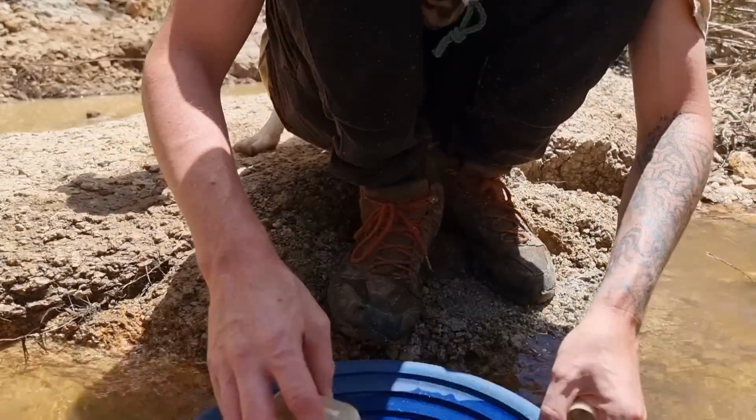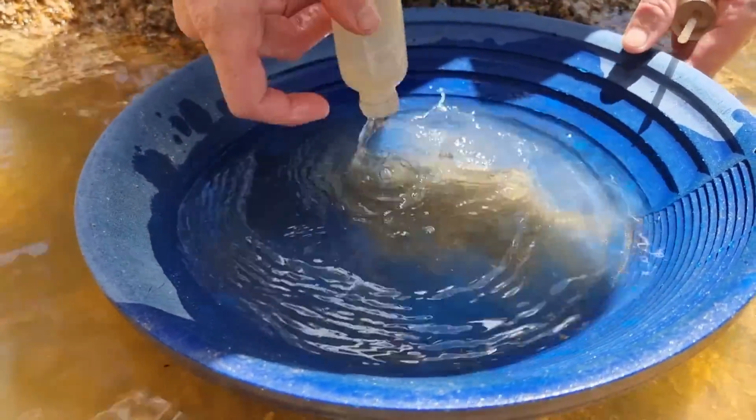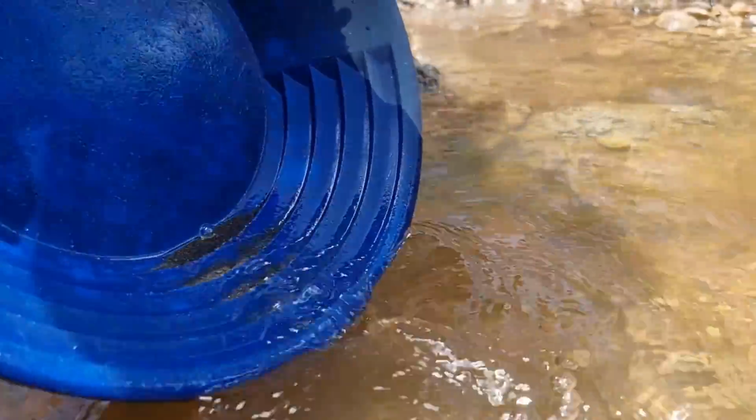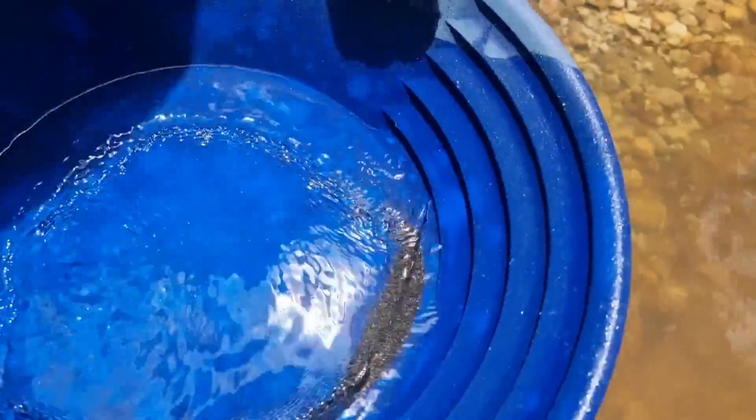Show us your gold, Gadsy. We'd spent about 3 hours each panning on this old spot. Whilst the gold wasn't as good as it once was, we still both had quite a successful day. How many pans have you done today? About 15 or something. That's all right. Yeah. It's been a lazy day. 0.1, maybe. 0.11.